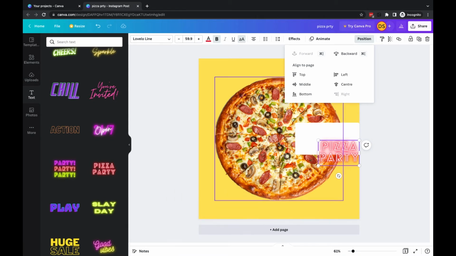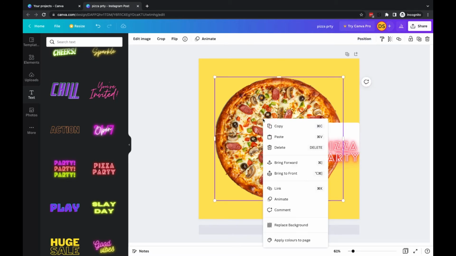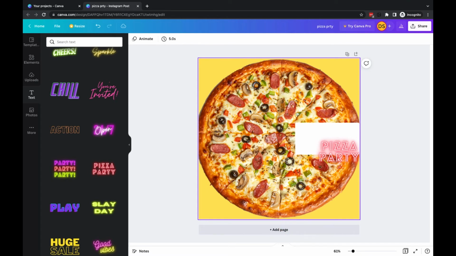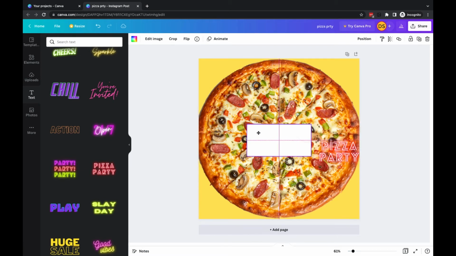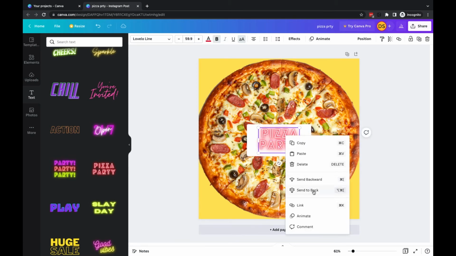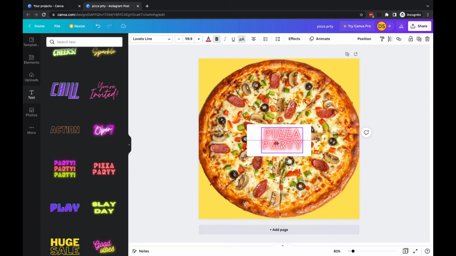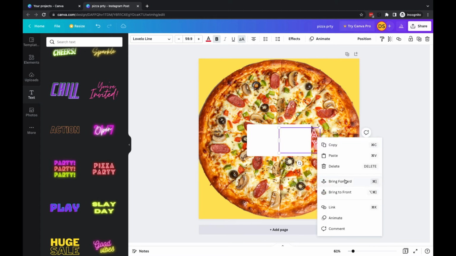The final thing to note is if you make an object the background, so if I make this pizza the background, I can no longer right click and bring this forward or use the position option because that has become the base layer, and the shape, which was historically layer number two, is now the first layer, and the pizza here is the second layer. So you'll see I can send the pizza text backwards, but I now can't right click and move it to the very back because it is the bottom layer.